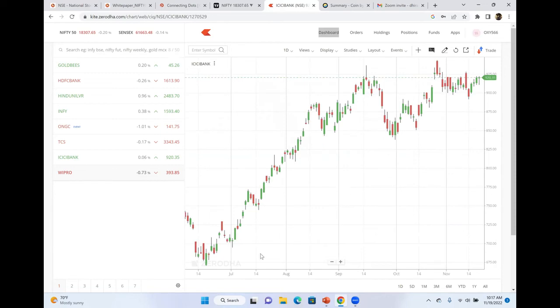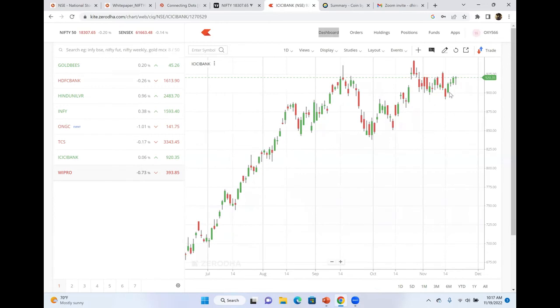You look at here. On 1 day, very peacefully, it is kind of going up. It came down a bit, then it went up, came down a bit, gone up. It is in a range right now. As you can see, in the last 4 or 5 days, the price is going up. So simple. Green is up, red is down. So on the green day, the price went up from where it opened, and on the red day, the price went down from wherever it opened. But this is how it looks when you are looking at a daily time frame.